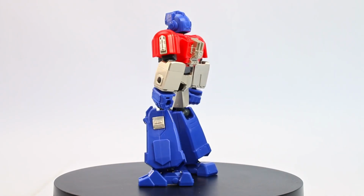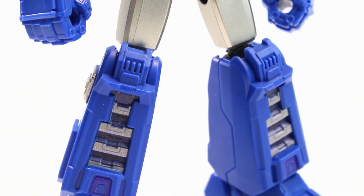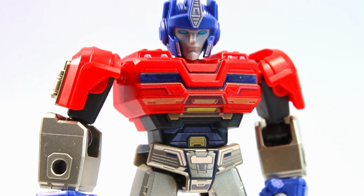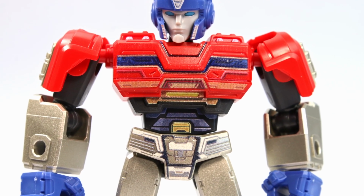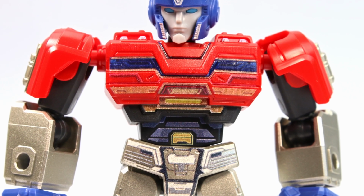Somebody in my chat while I was doing the live build suggested that maybe they'll do a Transformers 1 Shining version to do an Optimus with the new system. I would love that. I think that would be great because now this guy is better than Optimus with his new articulation. I think the orange and yellow bits on Orion's chest could have been printed with a little bit more vibrance. It kind of fades a little bit into the red. It needed just like 1 or 2 more layers, in my opinion.